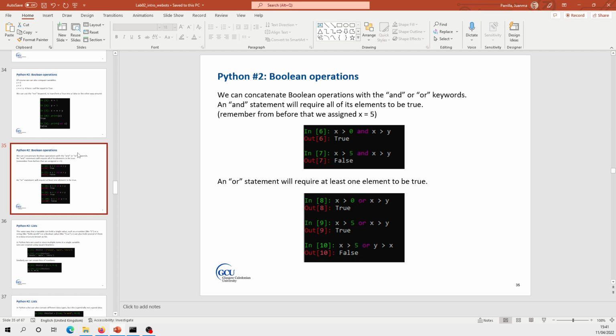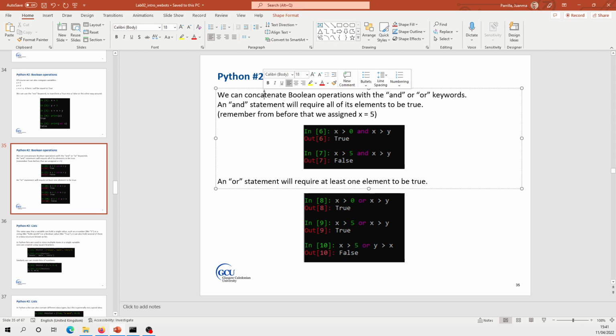And the last thing in this block that we are going to do are Boolean operators. Something quite interesting is that we can concatenate Boolean operations using the AND or OR keywords. So you can type AND or OR, like you can see in these examples, and you can concatenate them. The AND statement is like an AND gate.